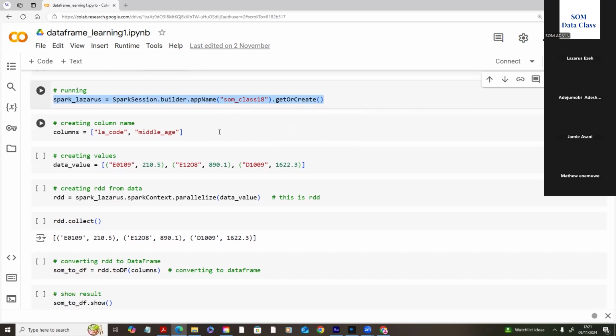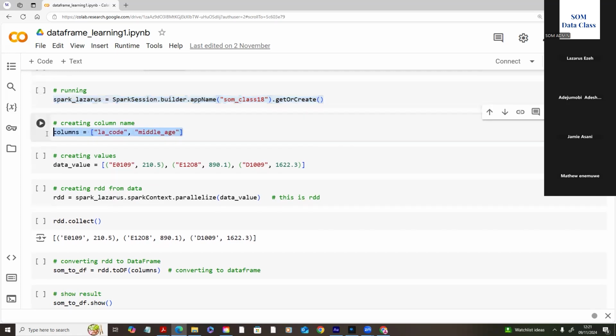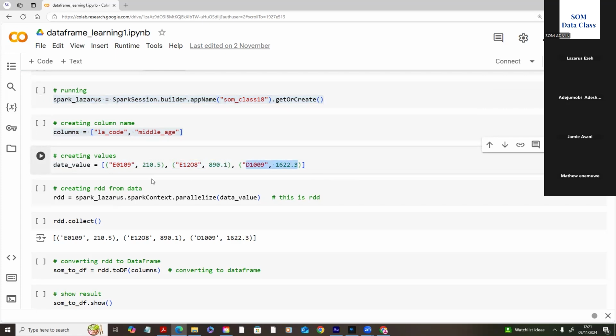But along the way, you will see a bit of RDD, and I showed you an example. I gave an example of columns, with a code as a column. We want to add a column to the values that we have. I said this is a tuple in a list. You pass in the tuples, which are the rows: the first row, second row, and third row. And I showed you an example.